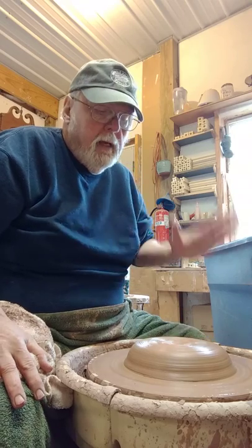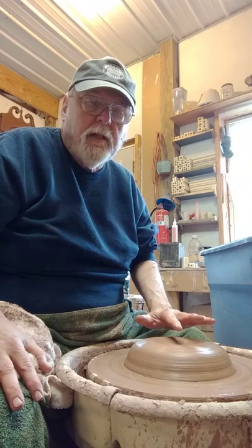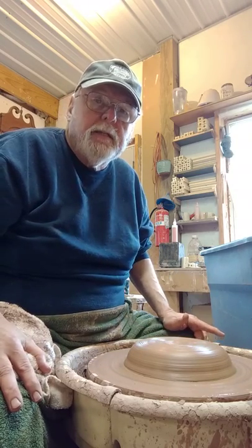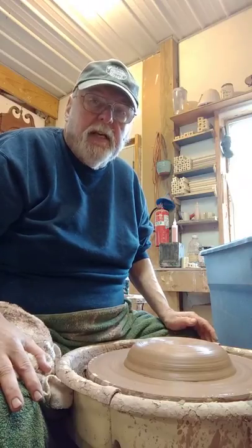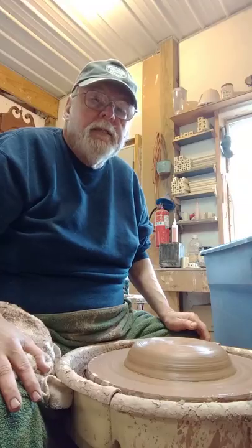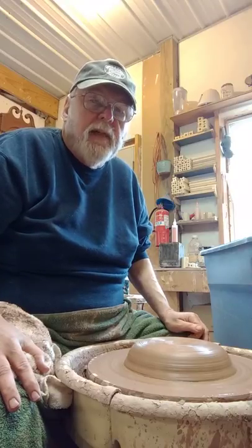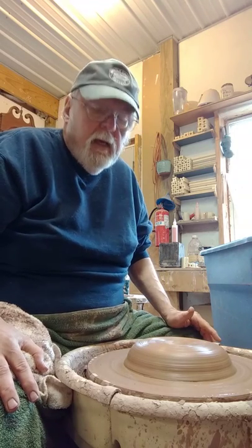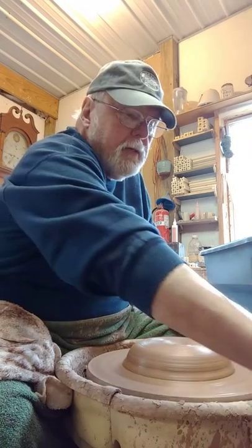It basically involves just flattening out some clay. For consistency, always weigh your clay. Frankly, I know that if I take this five pound piece of clay and spread it out to 14 inches wide — the edge of this bat — it's going to be just about three-eighths of an inch thick every single time. So I don't have to poke it full of holes or any of that stuff. Just flatten it out. I've centered it low just to get it started, and then here comes trick number one.